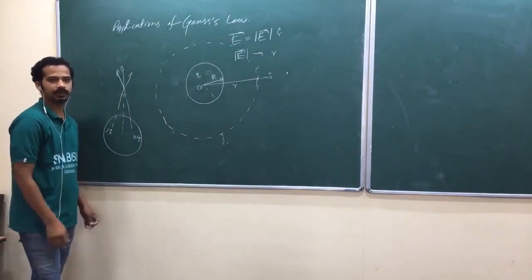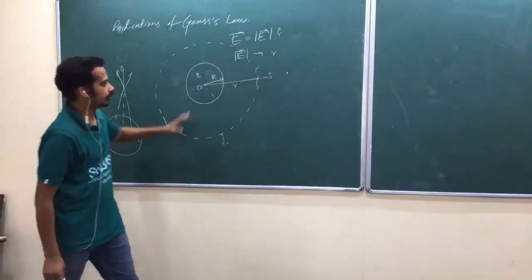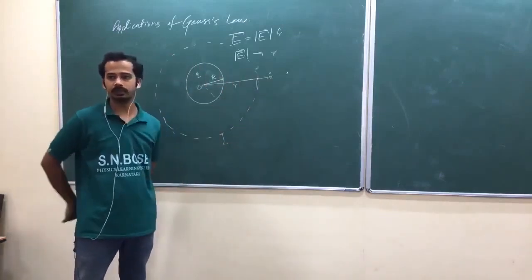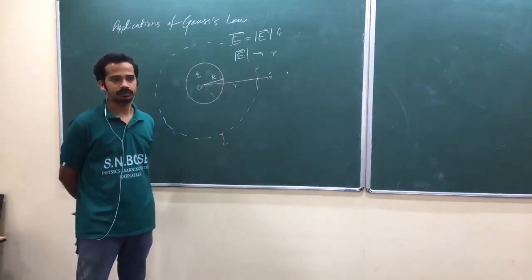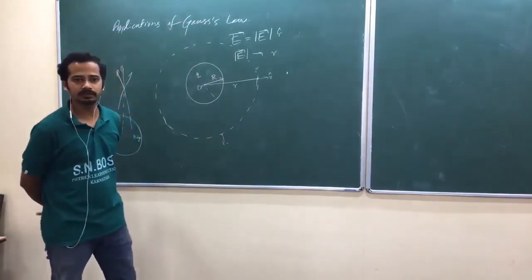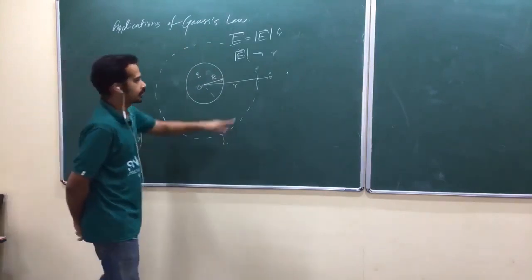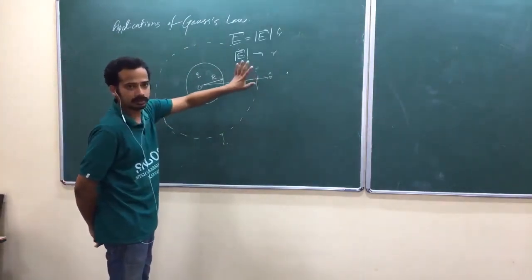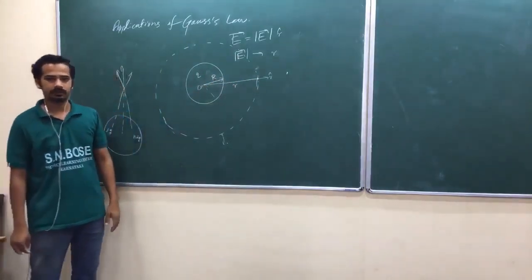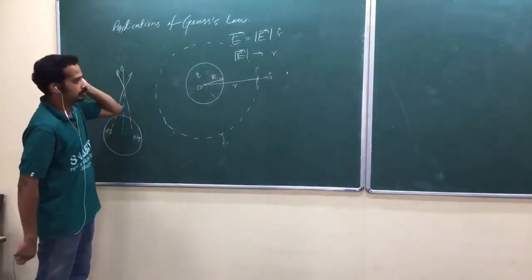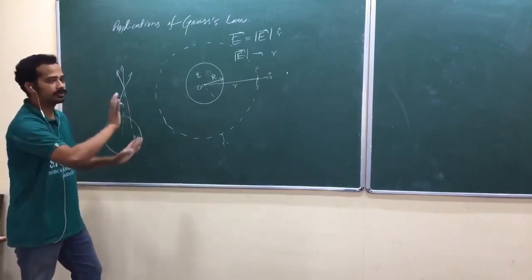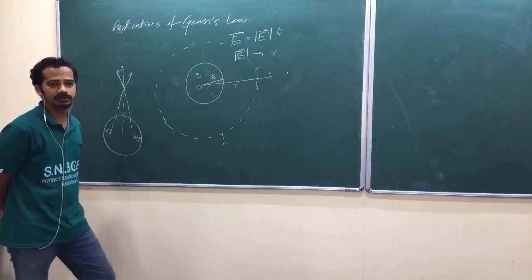Are you getting my point? You are moving away from the charge distribution. So when you change r, the radial distance, then obviously the electric field magnitude should change. If you keep r constant and change theta or phi, its magnitude should not change. Or keep your point in space the same and rotate that sphere, then also you will not feel anything different, isn't it? So you have to argue that it should be a function of r alone. It is independent of theta and phi.